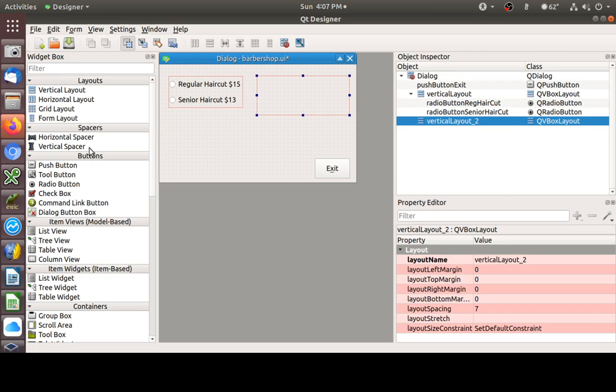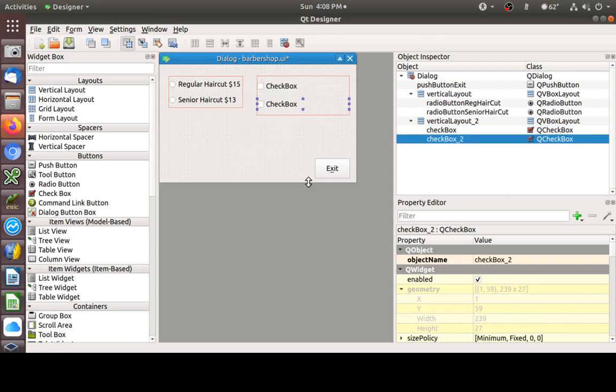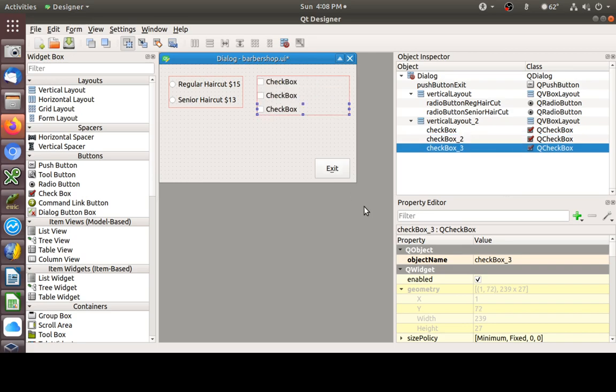There's a checkbox in the buttons group there. I'll drag one over. We've got one. I think we'll do 3 over here. So 2, and the last one, 3. So we got 3 checkboxes.